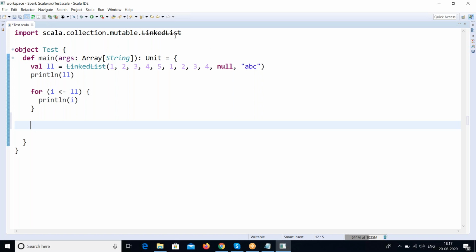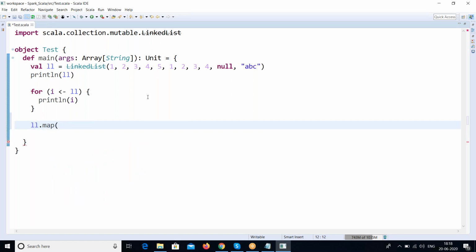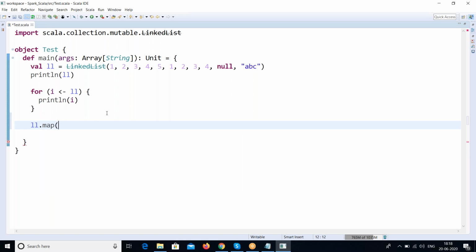A couple of interview questions here I would like to add for all of you. One thing is today's question: what is a higher order function? It's there in Scala as well as in Python. There is one question, how it is useful, and he asked me to explain with a scenario. So I took time and I gave different scenarios. It's not just one scenario I explained. Why I brought that point here is because map is a higher order function. Most of the functions in Scala or Spark are higher order functions.